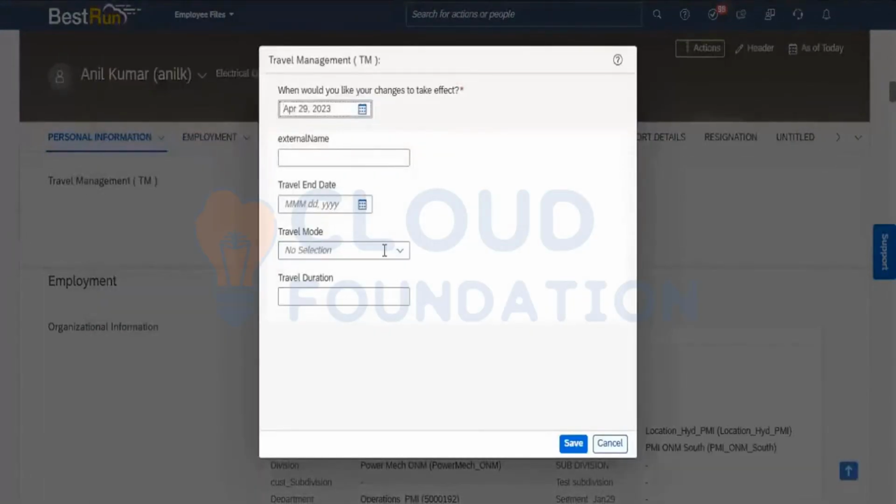You can see travel mode, we have the options here. Got it. How we map the predefined values to the custom fields, that also we have just done, and it is showing in the UI. Any questions from your side?